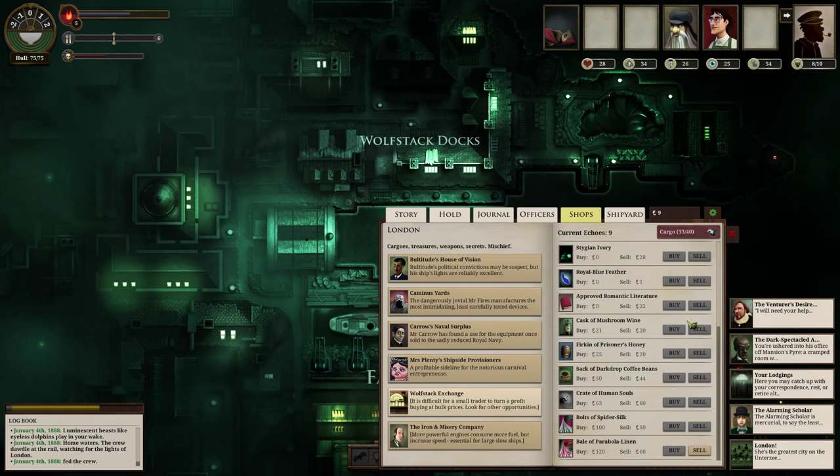I think the price of a bale of Parabola linen went up? No, the other one I sold was spider silk. That was the 50 one. This one's just more expensive. Wait a minute. You can buy a crate of human souls? What the hell? Okay.